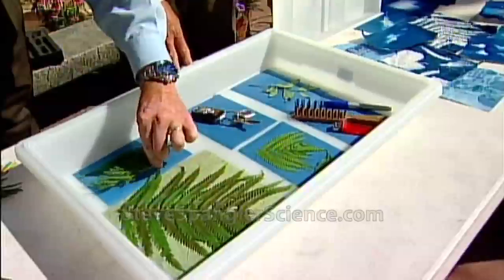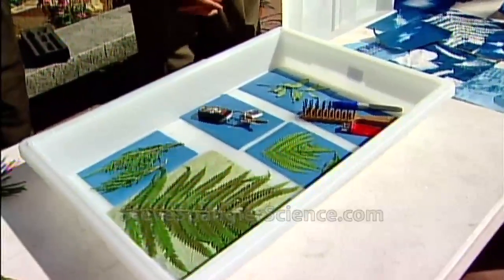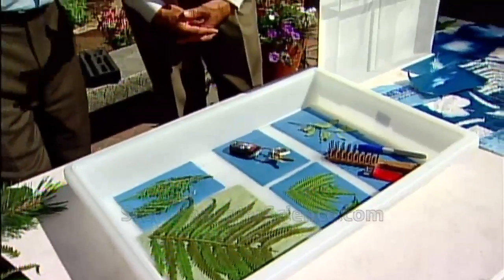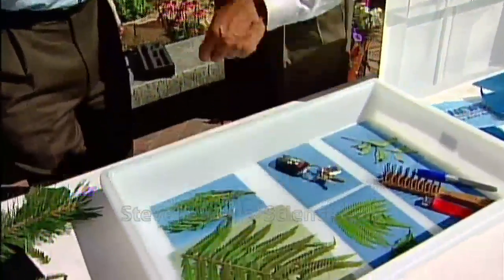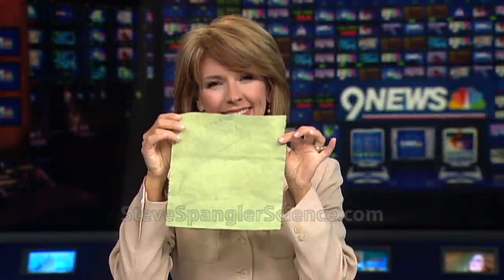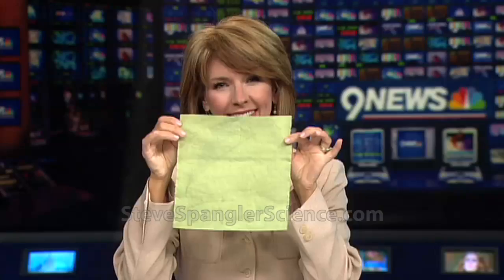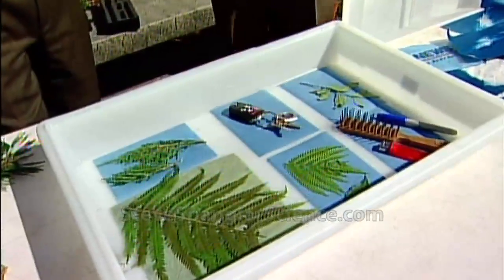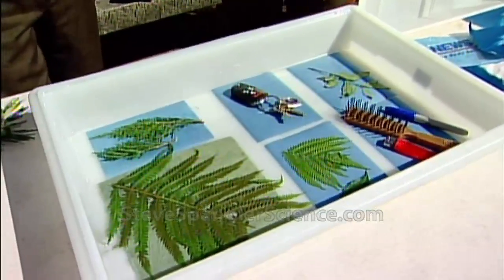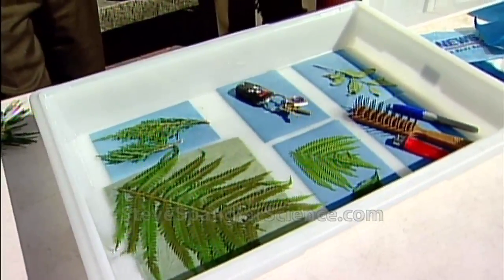I'm going to stick this over here so we're going to get designs. We're exposing it now, and you want to expose it for about two minutes or so — you've got this chemical reaction going on with the paper, which is very cool. There's also a piece of sun-sensitive fabric. It doesn't do anything indoors unless you have a little bit of ultraviolet light. Even under bright studio lights, it has to be sunlight — though a little incandescent sometimes can try.